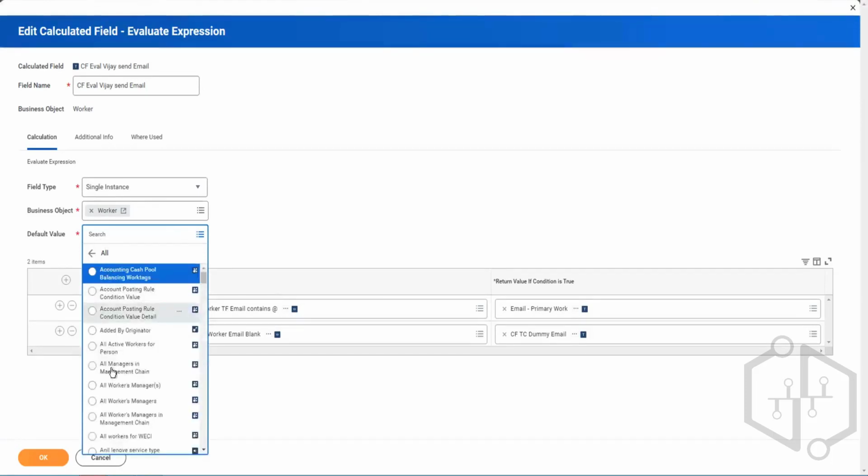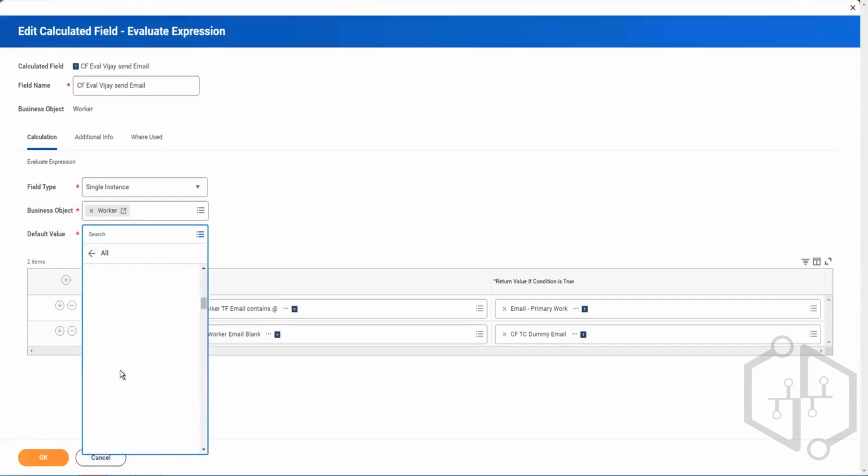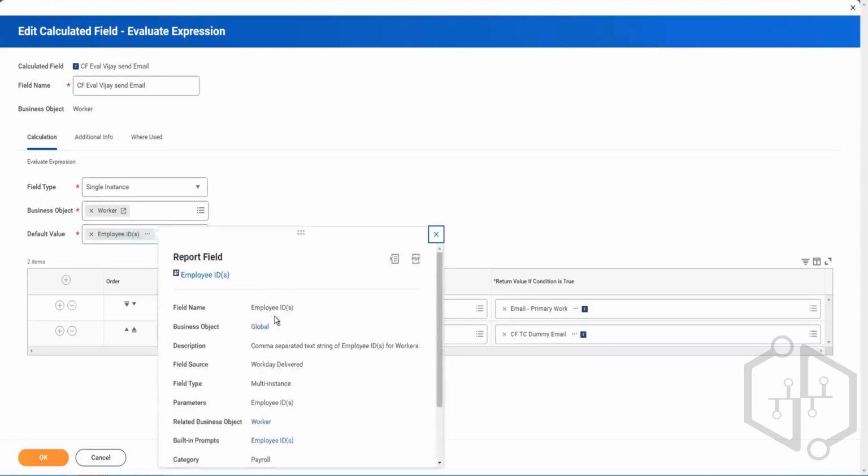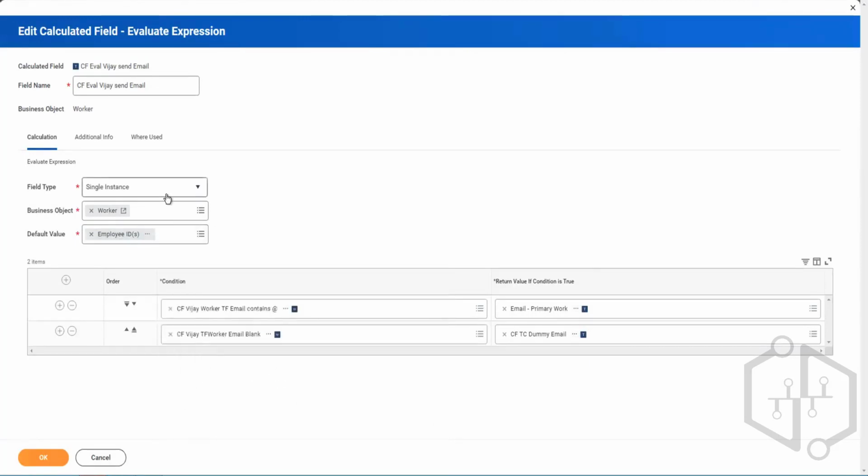So in the worker, first of all, try searching for the field you are looking for by name. Let's say I just want to default the employee ID field, and I'm not getting it. There is one more reason: my employee ID field is not single instance, it is actually of text type.